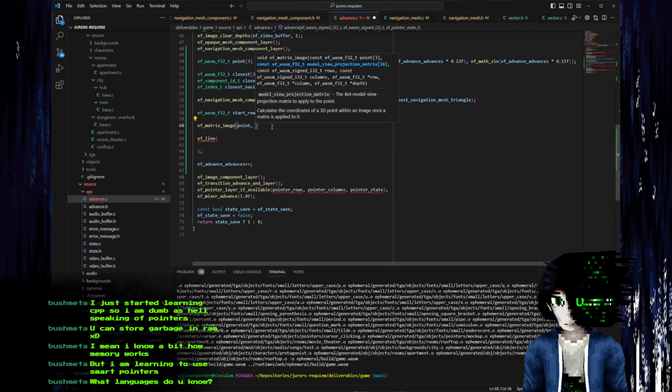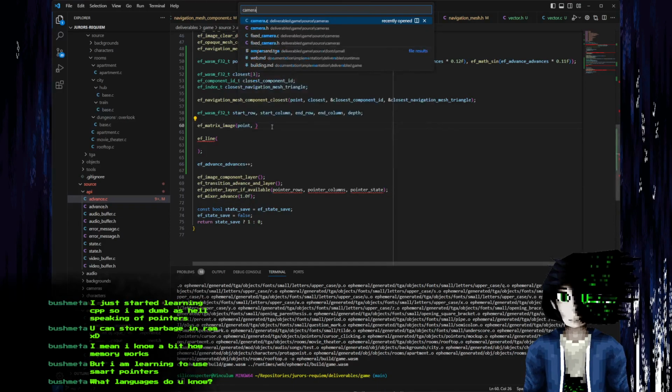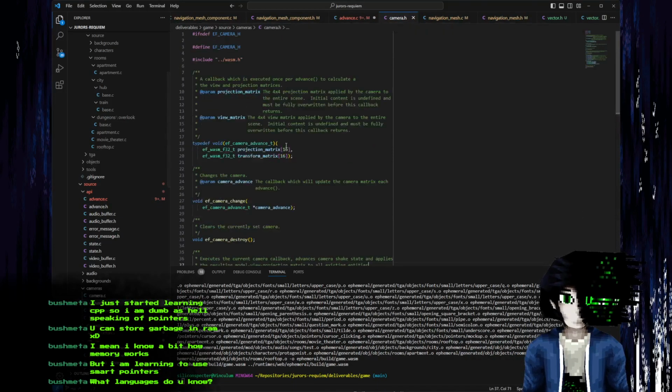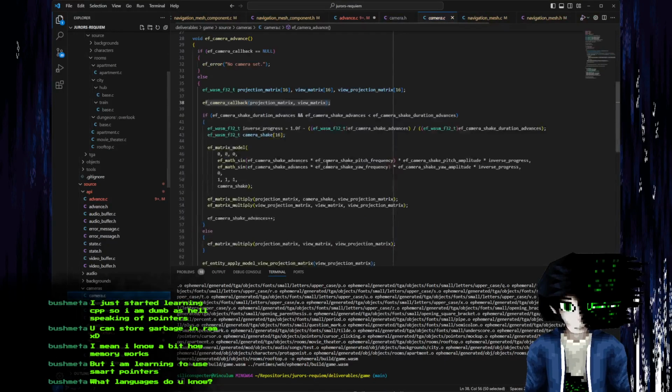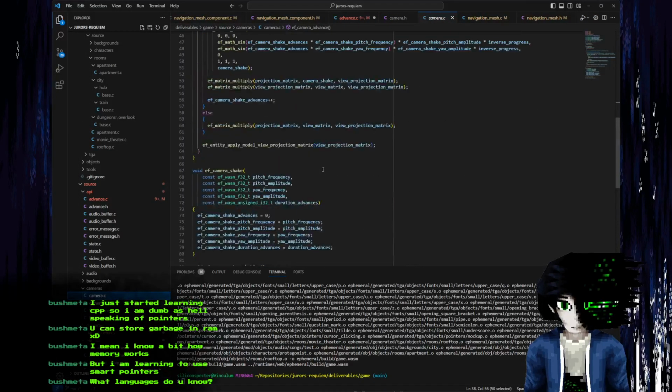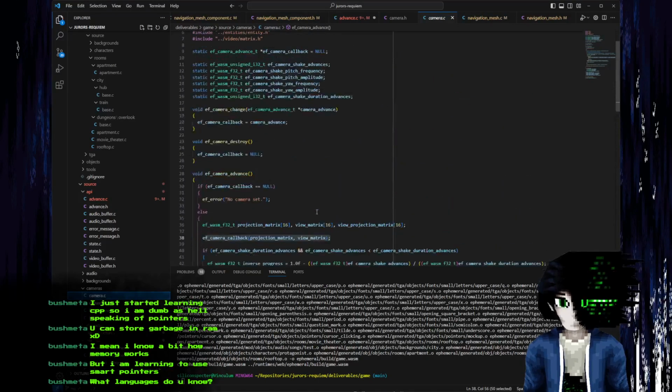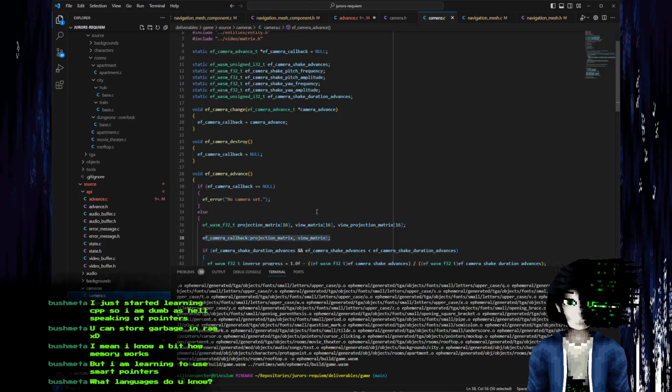Model view projection matrix. Oh, this is already in world space, so we just want to get the stuff from the camera, which no longer publicly exposes that information. Where are we going to put that?